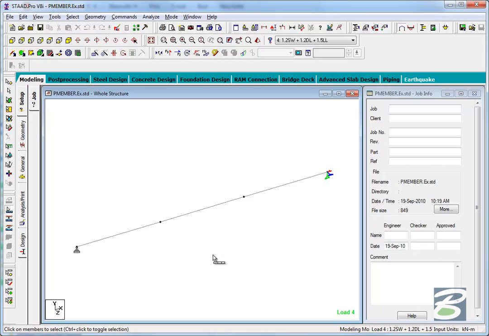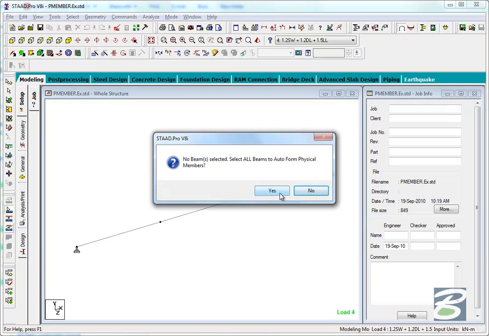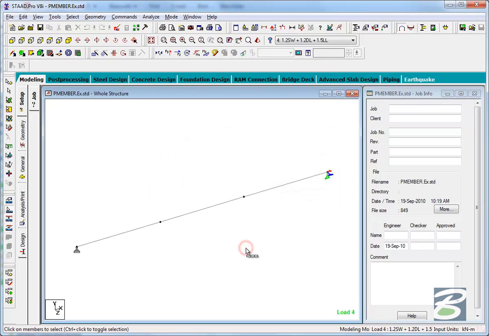Obviously I'm going to want to put that back, but I thought I would show you another feature that's in STAAD.Pro. If you have a frame with a whole bunch of analytical members, you can use what's called the auto form member, and that will look for elements in straight lines that meet all those requirements that I discussed before in terms of the same section size, going in the same direction, same beta angle, and in a continuous line. So I'll click on auto form, and you'll get a message come up, and I'll say yes to that. And then if I turn on the members again, you'll see that that has automatically been assigned to the P member M1. So it's just a different way of doing it. When you do this on a large structure, you'll want to review the physical members and make sure that they suit your design requirements. Okay.